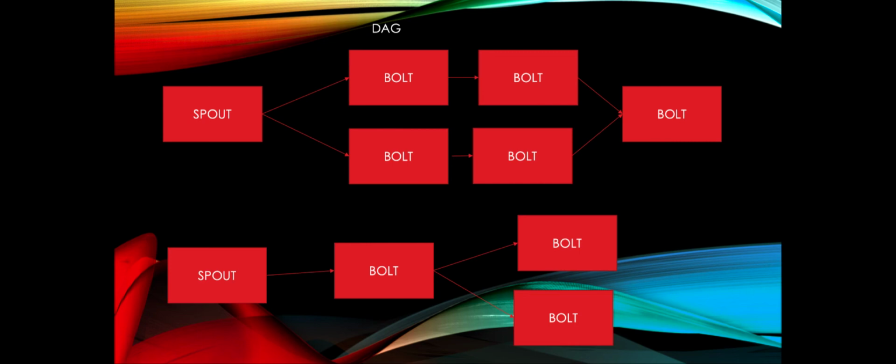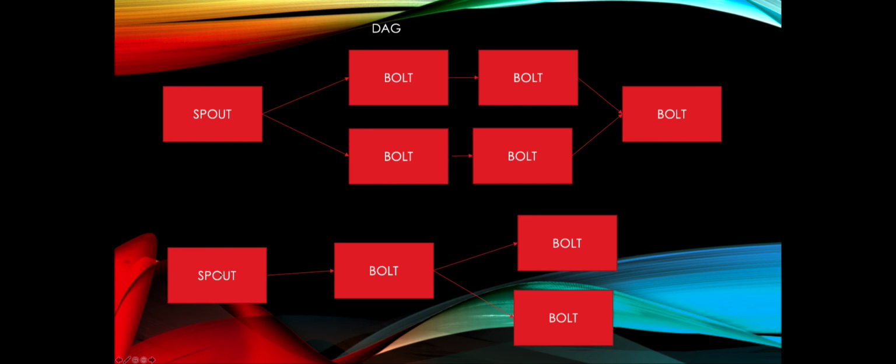For example, if you're building a word counter application, you can have one bolt for splitting sentences into words, another bolt for doing the word counting, and then a last bolt for doing aggregation and sorting the data. Each of these tasks can be done by a bolt, and we can run multiple bolts in parallel, and that's where the efficiency and the real-time processing come into the picture. All of these operations, right from the spout at the left to the bolt on the right, can happen in a matter of milliseconds, and you can scale it horizontally by adding as many bolts as you need.